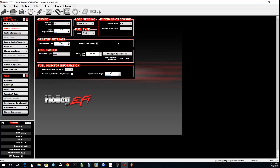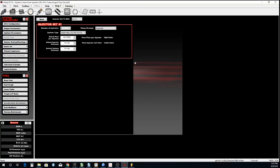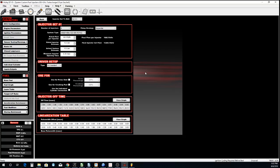So this is what's cool about Holley. It's pretty damn simple for somebody who hasn't used it. Set 1 is a read-only table. Works as follows: 1 injector set will always display 100% due to it being the only injector set used. 2 injectors will display whatever value totals 100% after taking into account what the user programs for the second injector set. For example, if the user programs that the second set of injectors will supply 60% of the fuel, then this table would read 40% for every value.